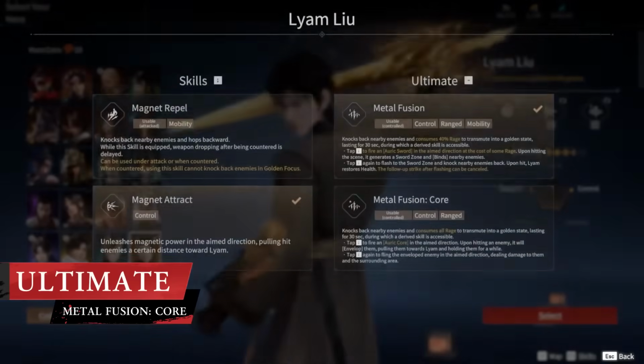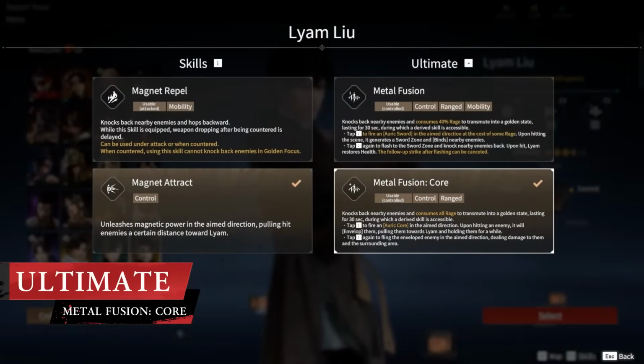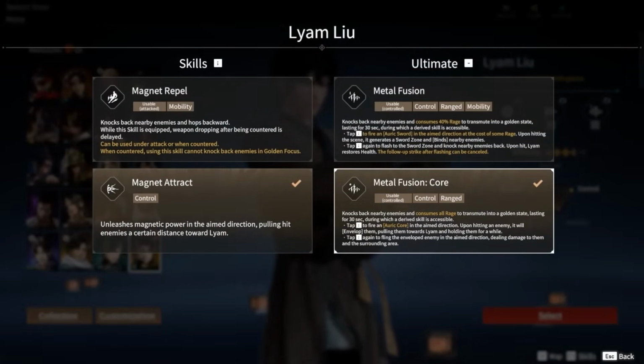Moving on to his second ultimate, Metal Fusion Core. Much like the first ult, activating it will knock back nearby enemies and transmute Liam into his golden state for 30 seconds, giving him access to a unique skill. However, in this case, all rage is consumed.